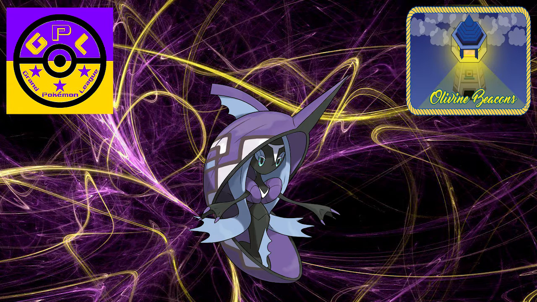On top of that, it can also set up screens. It can defog hazards away, which is definitely nice. The ability to use Nature's Madness to be able to cut more bulky Mons down to size by reducing their HP by half is definitely beneficial to trying to open doors for some of my heavy hitters to knock down. I really like what Tapu Fini is going to bring to this team. Plus, you can never go wrong with Fairy Stab.